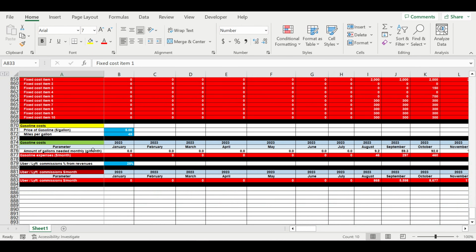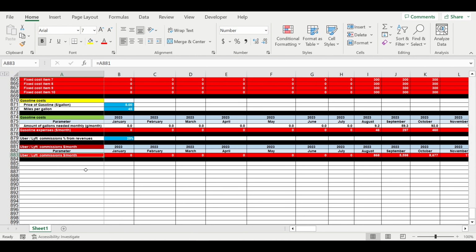Then we specify the price of gasoline, the miles per gallon, and get the gasoline expenses. Then we specify the rate of Uber commission or Lyft, and these are the commissions costs.